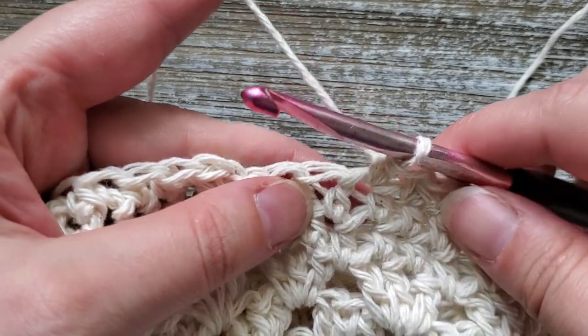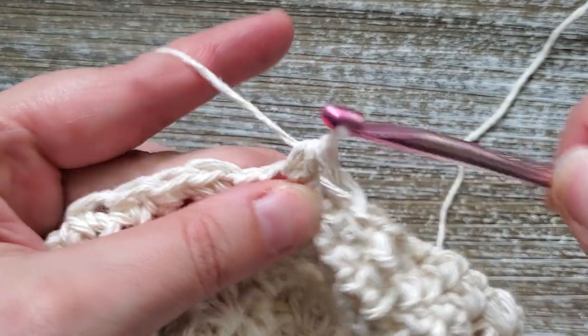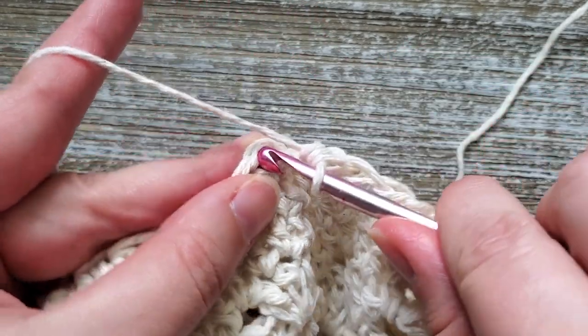When you're at the end of this round, the last stitch should be a single crochet two together. And then you're just going to join your last and first stitch using a slip stitch.